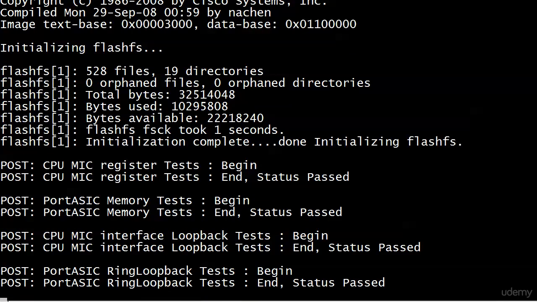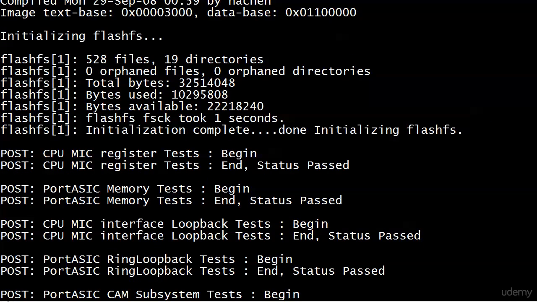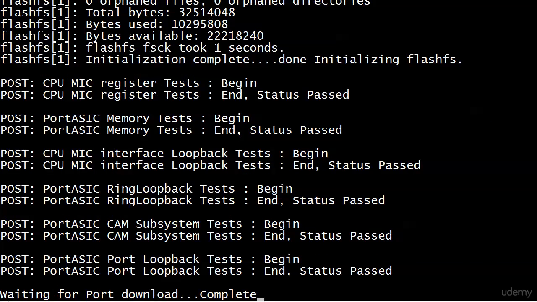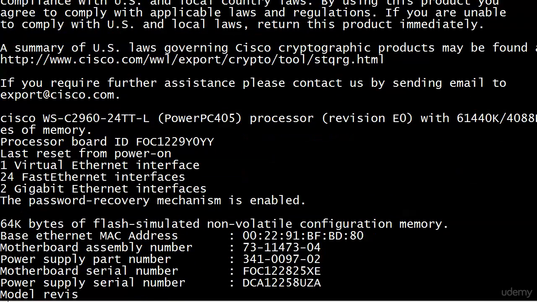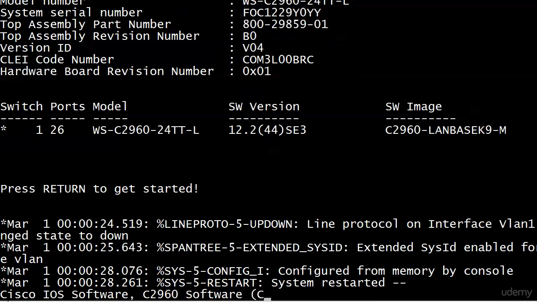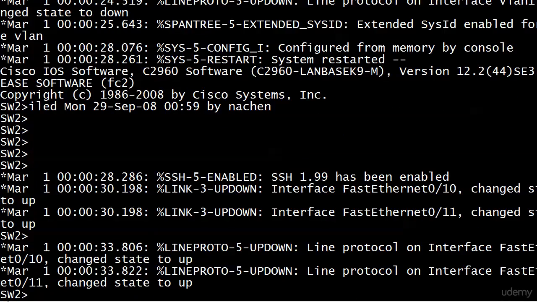We can go ahead and watch this with some of those post tests, or the posts I should say. I know that's like ATM machine, right? So we'll just go ahead and let this finish up. Take a little breather. Since you don't get to see this kind of thing very often, because hopefully you're not reloading your stuff at work a whole lot. So we got our cryptography warning and the switch version and press return to get started. Sounds good to me. Cover your eyes, although it won't be as bad as a router. It seems like you get 92 screens with routers sometimes.